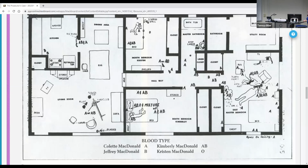I'll just tell you, one of the places where his blood is, is in the bathroom, in the sink. And they're going to say the one wound he had, he gave to himself. If you're going to stab yourself, where would you go do it? Would you go to the bathroom where the light's good, right? Stand over the sink. And there's a step ladder in the bathroom too that has his blood on it. Help me find the bath. There it is. Step ladder in the bathroom back here. And there's B blood on the ladder and in the sink, not much B blood anywhere else. Here's a little bit, right? He was bleeding some. He did get some superficial wounds somewhere along the line, whether he gave them to himself or whether the intruders did it, who knows?